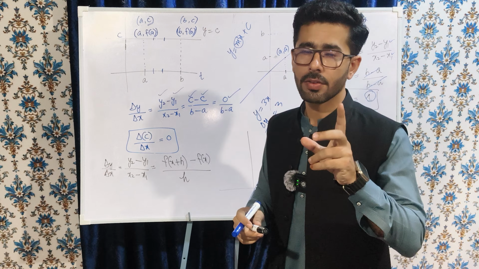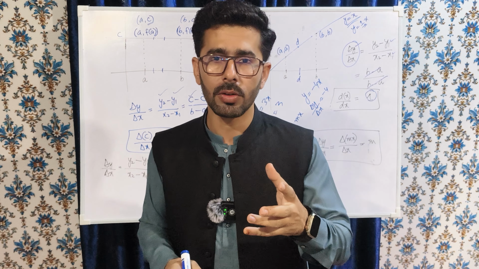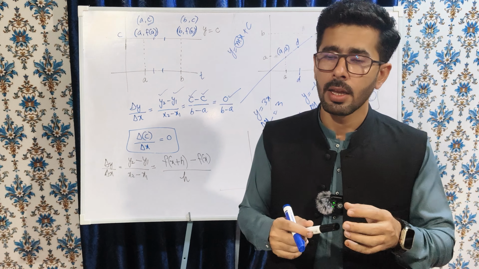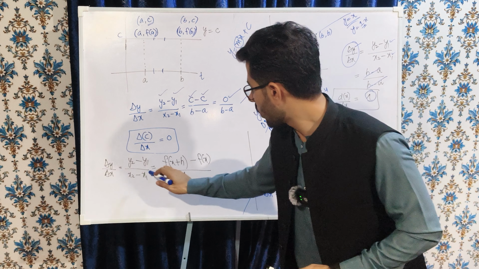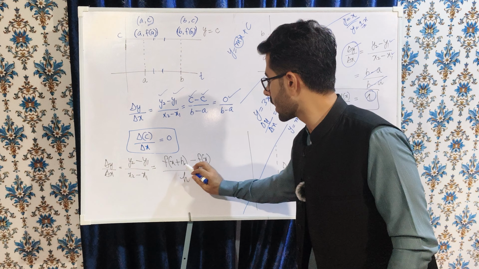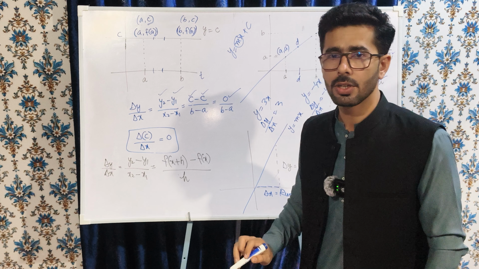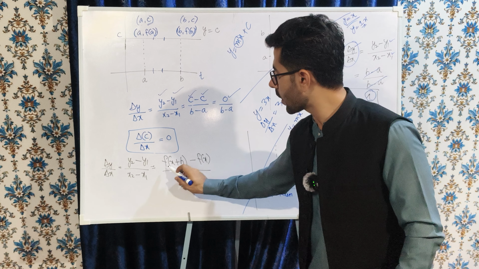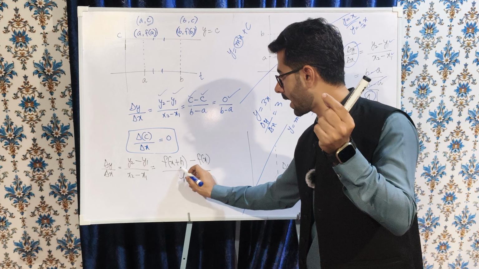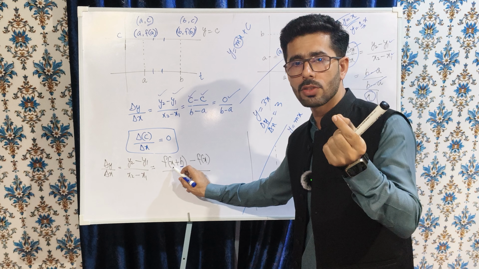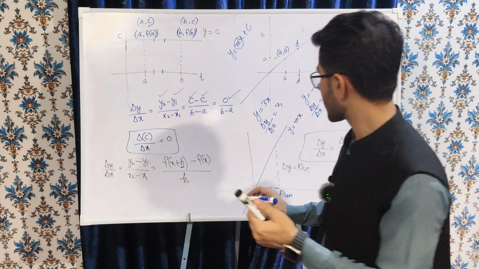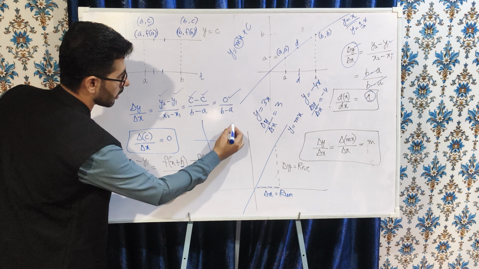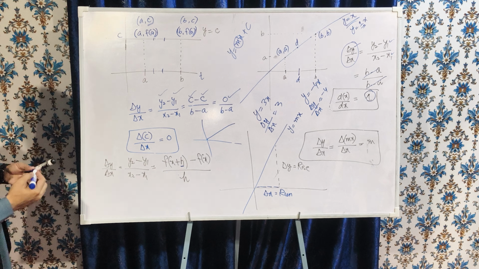We have studied the difference quotient while we were talking about functions in chapter number 1 of James Stewart's Calculus. We said the difference quotient was f of x plus h minus f of x, divided by h. If you look at it, f of x plus h means studying the function a step ahead of x. So you take any input x. For example, I draw a function for you. If this is a function, maybe we again take a linear function.